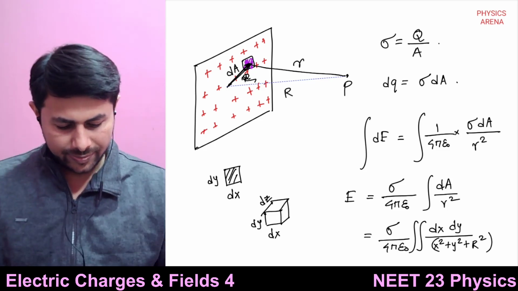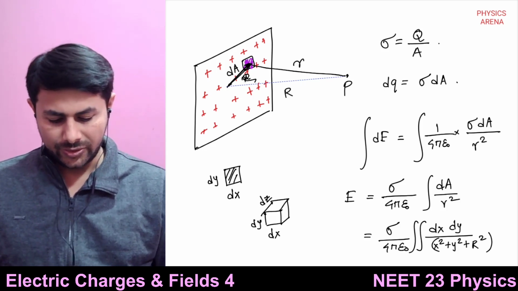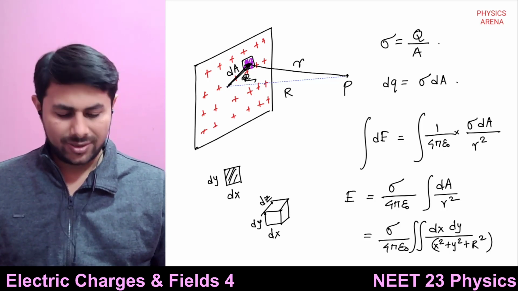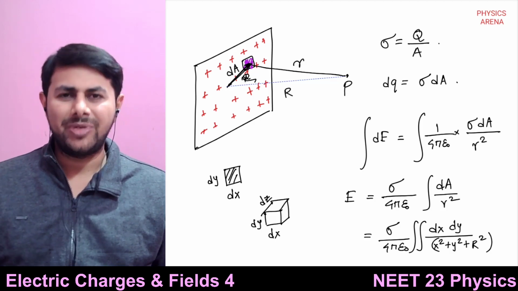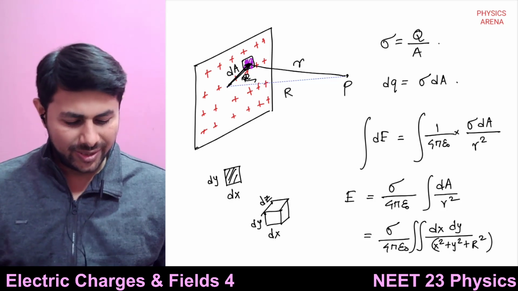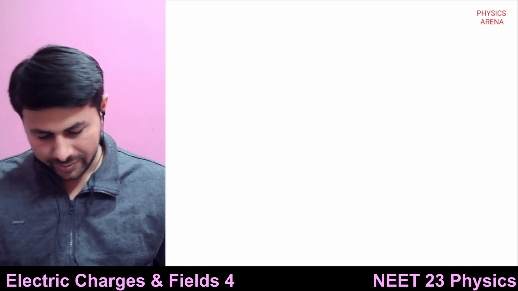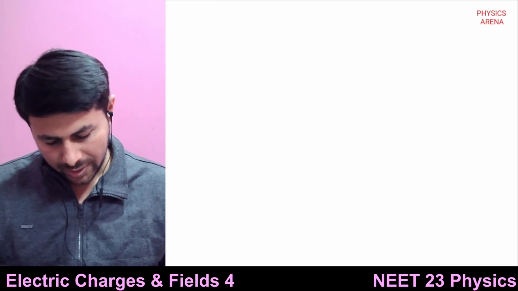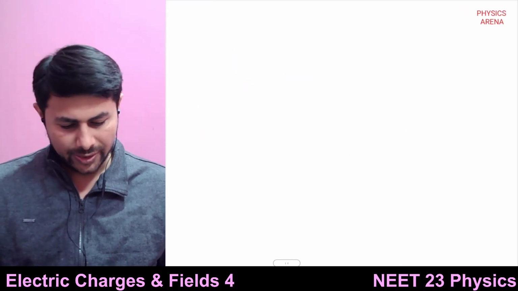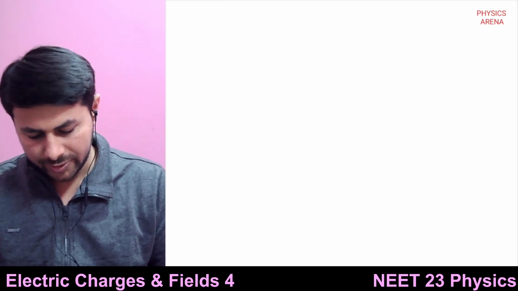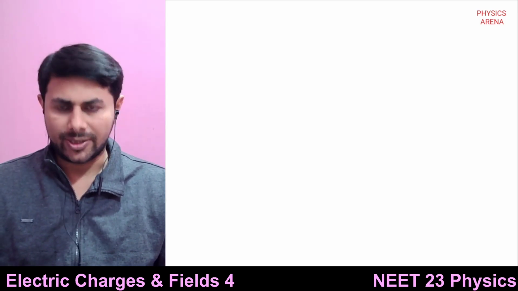Yeah, so is this clear? So now we cannot keep on solving integrals. I mean, if we have an enormous amount of time, we can do this. Okay, but we don't want to complicate our lives, we want to simplify it. So that's why we make use of Gauss's theorem. So to understand Gauss's theorem, we need to understand the electric flux.